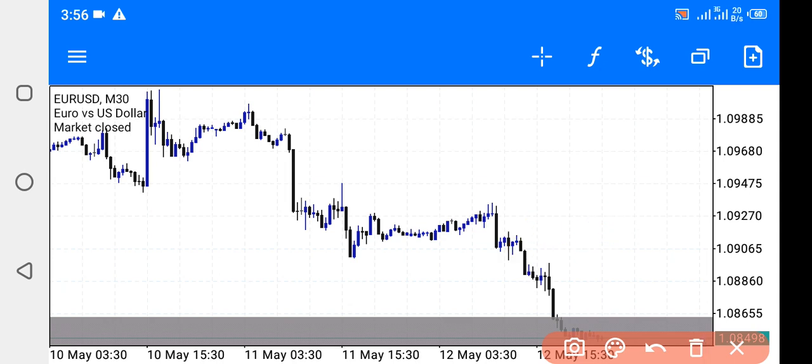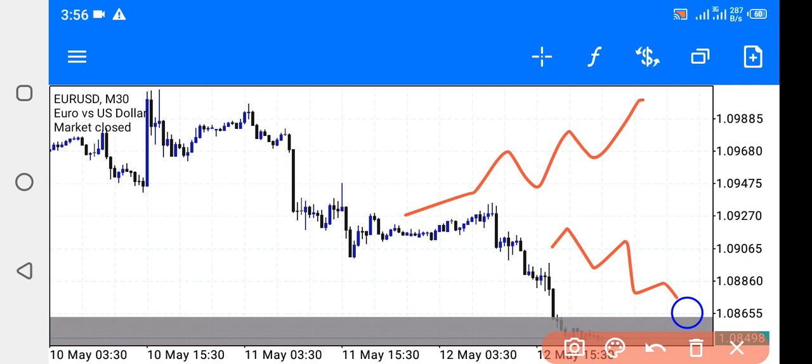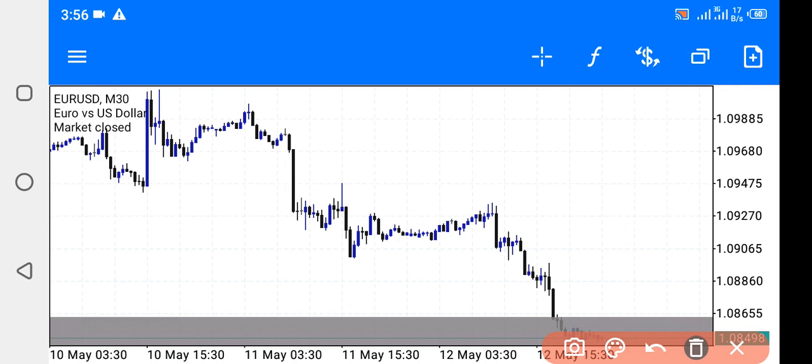So first, you guys know that there are three types of trend. We have the uptrend or the bullish trend, the one that's going up. We have the bearish trend or the downtrend, the one that's going down. And then we have the sideways or the consolidating trend, which is an indecision trend, a trend that signifies no upward movement and no downward movement. The market is just moving sideways.